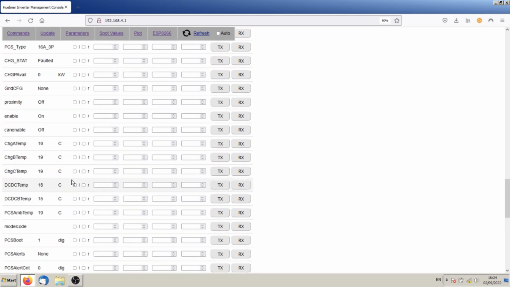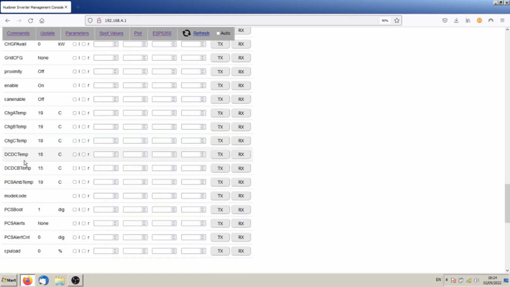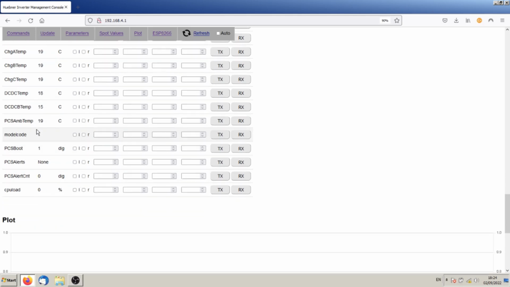We have temperatures as read from the PCS here: charger module A, B and C temperatures, a DC-DC temperature, the DC-DC bus bar temperature, and ambient temperature. Model code doesn't do anything at the minute, but it will. And PCS boot is just reading some information about the boot loader, which will become relevant in later firmware versions.